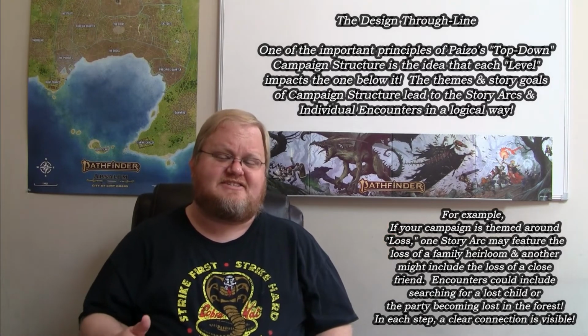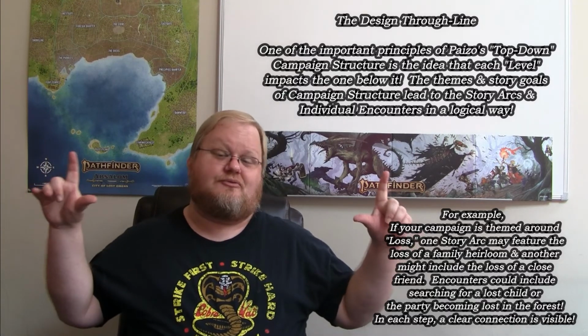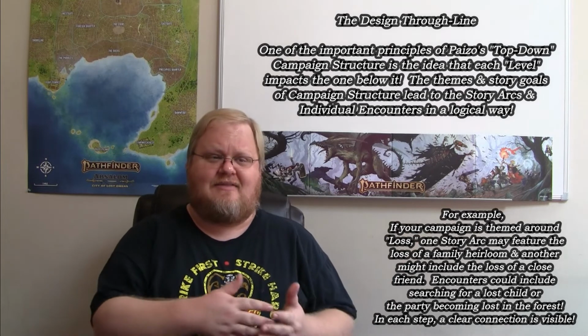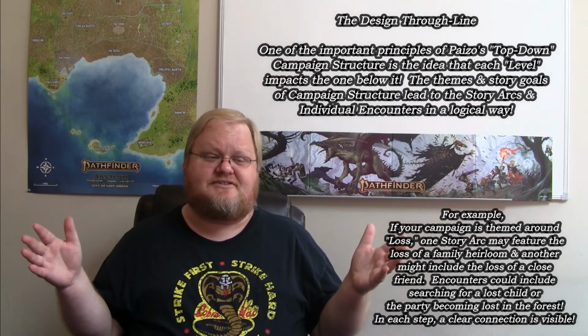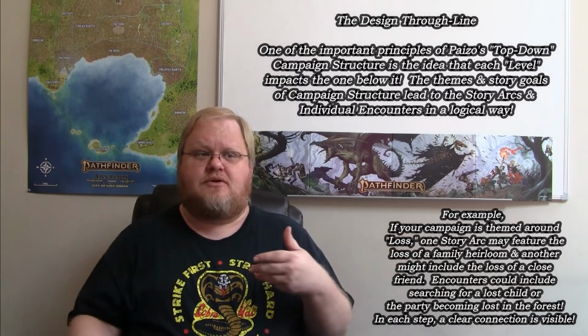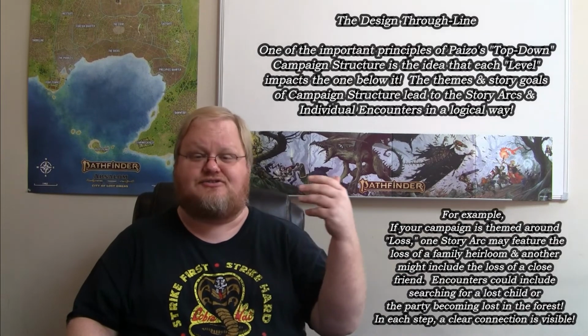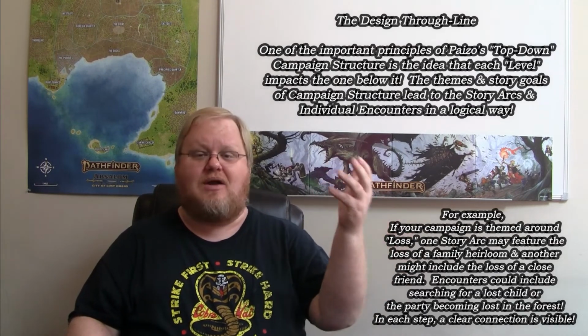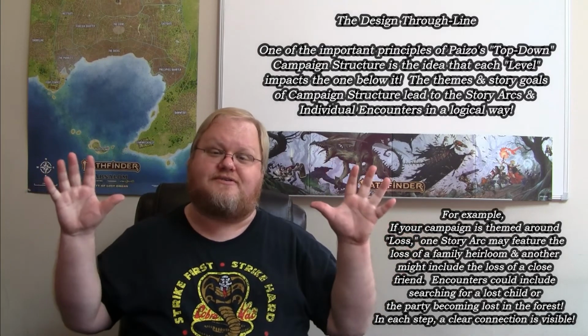And it's pretty easy to see how you can do this. Let's start with campaign structure. One of the things you're doing in that big, broad, thematic portion of your storytelling is you're establishing the goals of your story. What do I want to do in this story? What kind of story do I want to tell? Where am I going? What's happening? I'm painting with a very big picture. What are the goals of my story?